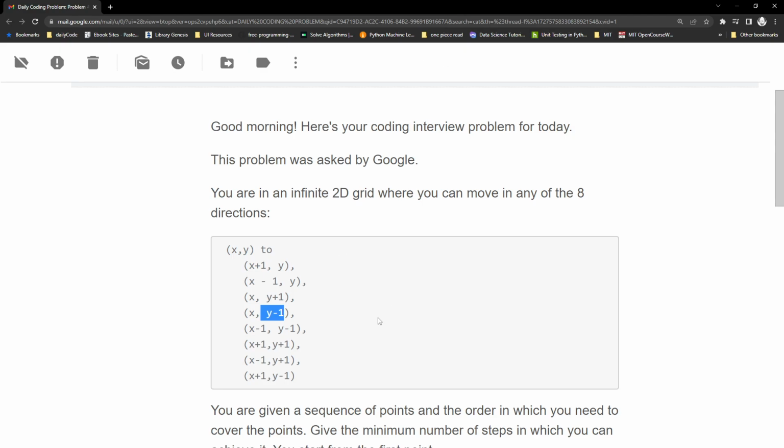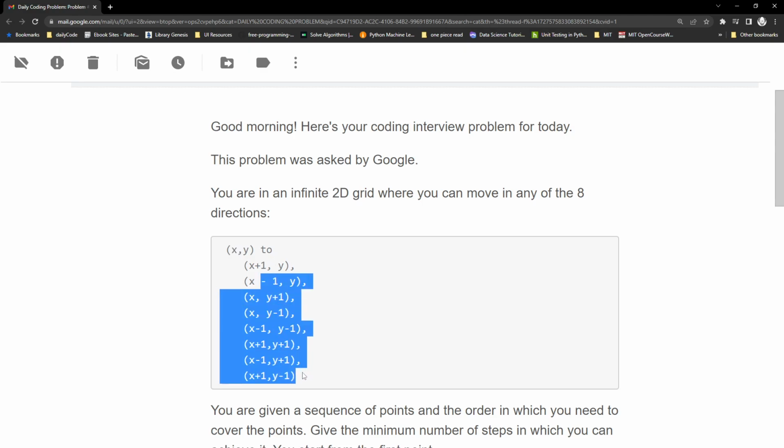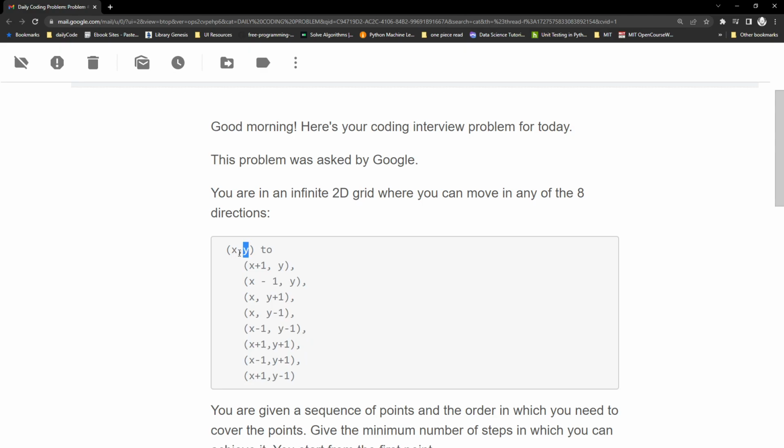Okay, so I guess from a point you can move in all the 4 directions per coordinate, so it will be totally 8 different steps you can take from one point.